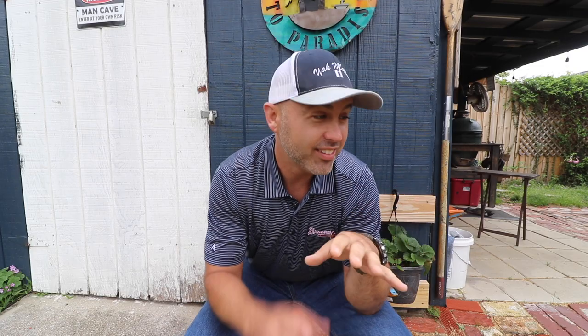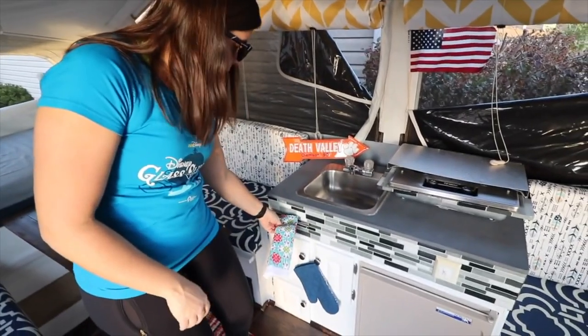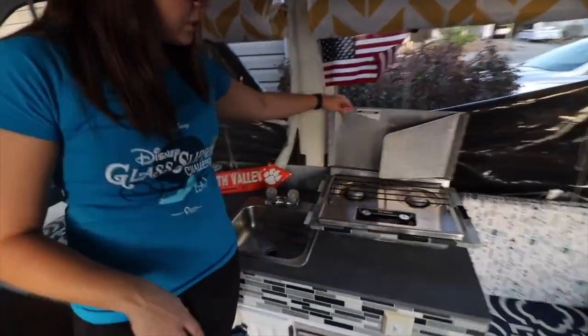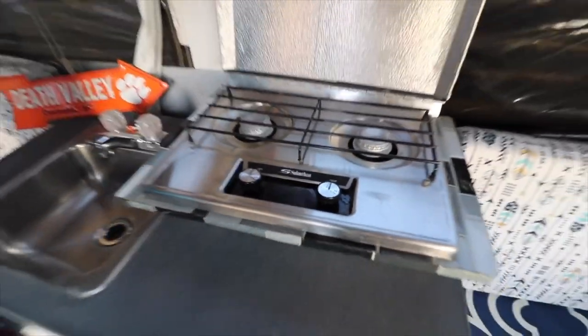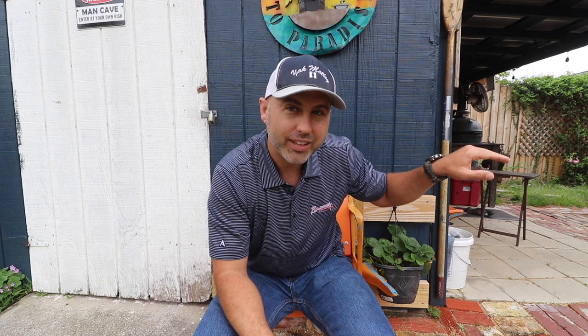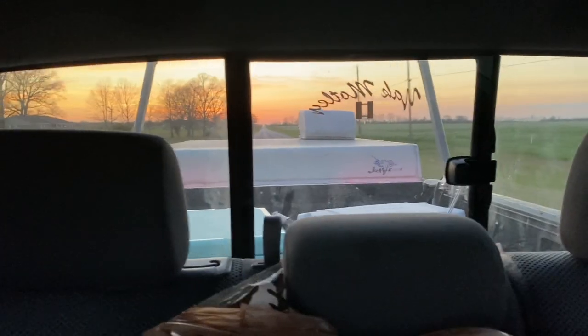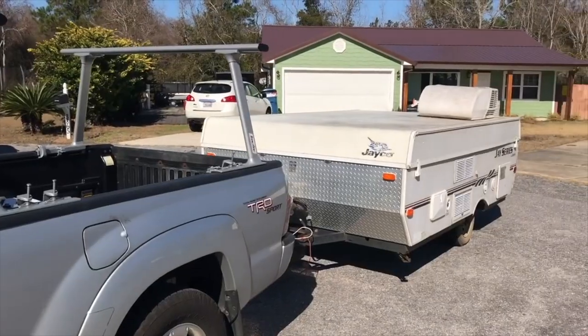There are really about three or four things that separate the pop-up camper from the rest of the RV world. One is its versatility. I've got a Toyota Tacoma with a V6 and you really don't want to put too much on it — 3,000 pounds is pushing it. My pop-up camper is a little less than 2,000 pounds with all the beer and everything else we take with it, which we can just slide into the storage spot inside the camper as we take off. It'll pack down pretty quick, unfold pretty quick, fit in our little spot beside the house, and when traveling down the road it travels well — the wind doesn't catch it and I don't have this big thing behind me blocking my view.